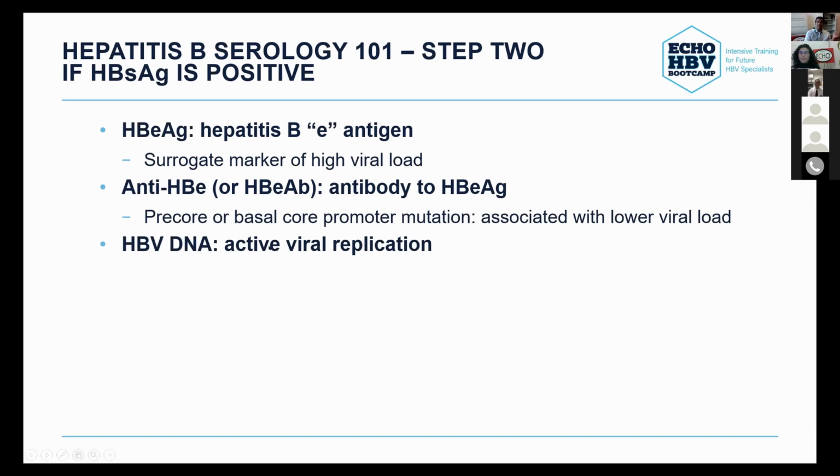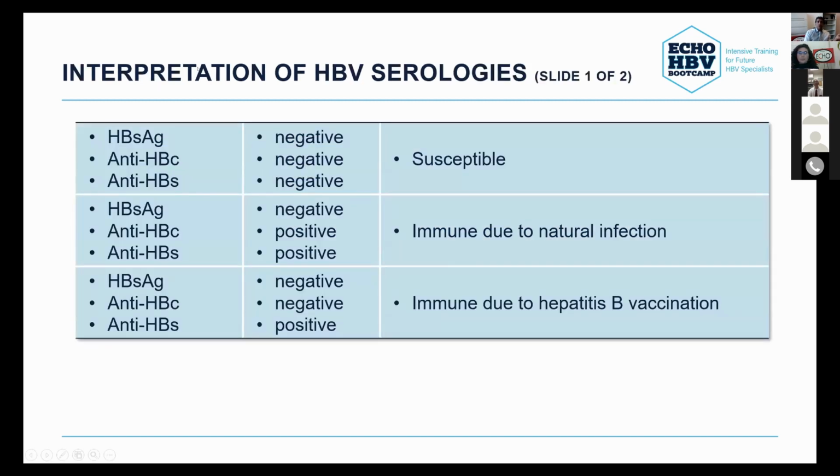Now, the marker of active viral replication is clearly the hepatitis B DNA. Okay, so a positive virus typically tells you that the virus is actively replicating. A negative virus, in the presence of the prior hepatitis B serologies, we can then decide whether the virus is active or not. So again, to go over the serologies and how do we interpret the serologies.